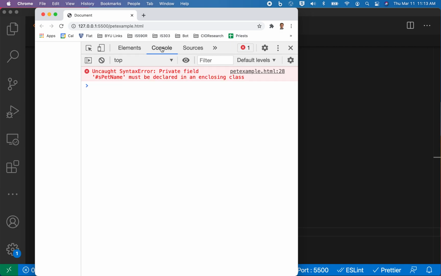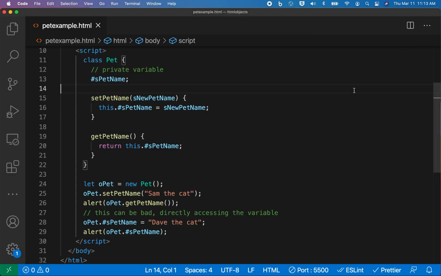Here's my error message: private field must be declared in an enclosing class, line 28. In short, it's saying we cannot set this private variable outside of the class itself. And if I fix that and get rid of that line and just try to do this, this would also say, hey, you can't read this thing outside of the context of the class itself.